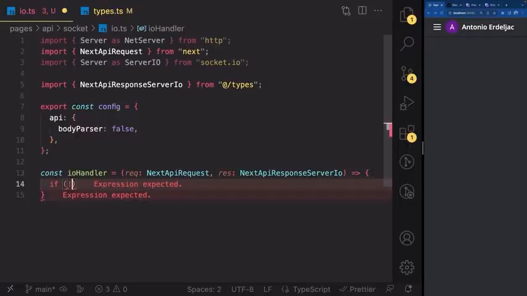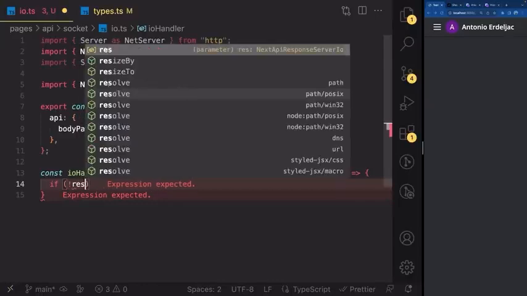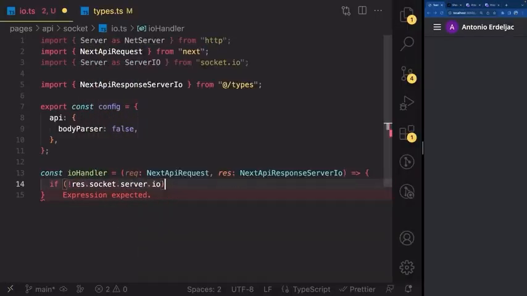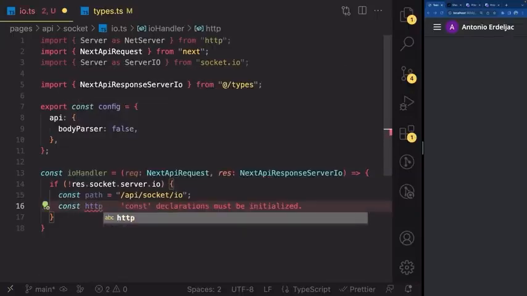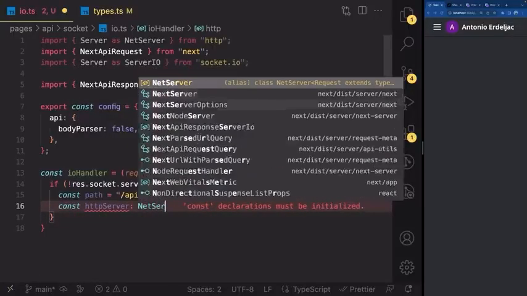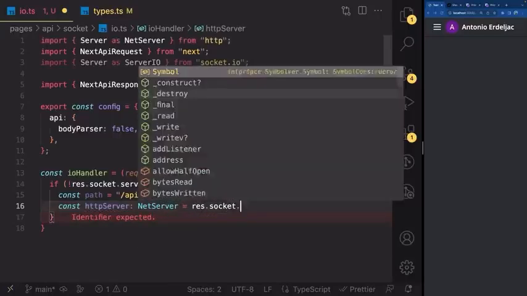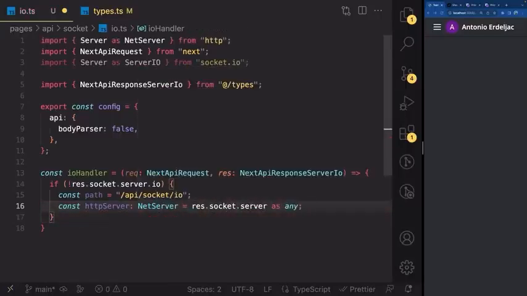So we are only going to write this code if there is no, so put an exclamation point, if there is no res.socket.server.io like this. And then let's go ahead and write const path to be /api/socket/io like that. Const httpServer is a type of NetServer, and it's res.socket.server as any like this.